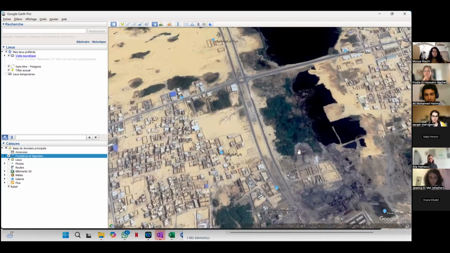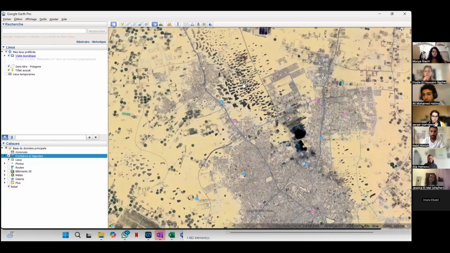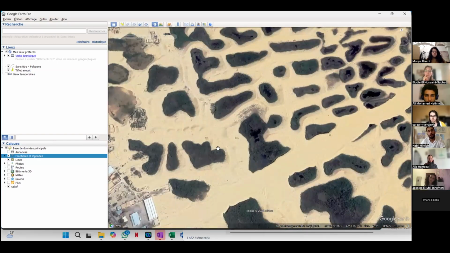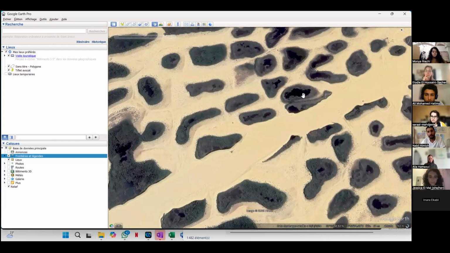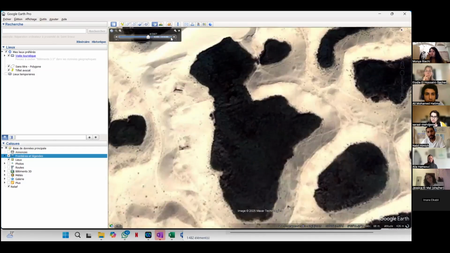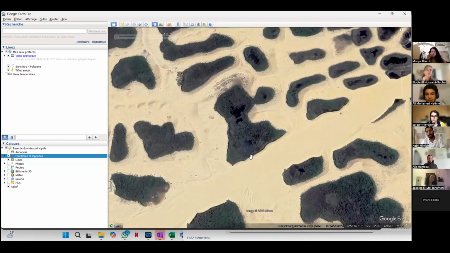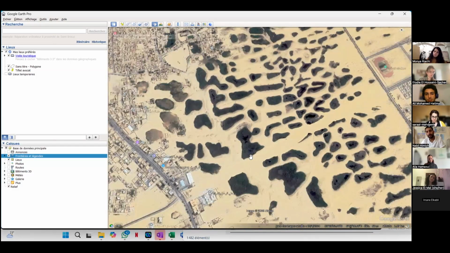So this is very documented, this area of Lued, and it is an exceptional case study. And all of those areas are traditional oasis systems that are now flooded, but that were before only palm trees. But now you can see that you have water that is getting inside those depressions that were traditional oasis systems, a very smart system, one of the most incredible oasis systems that you can find. But you can see also those kinds of dynamics.